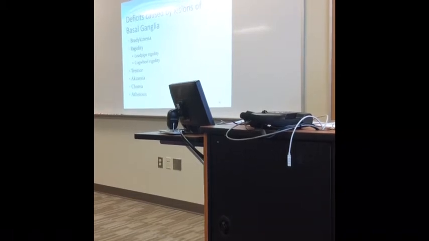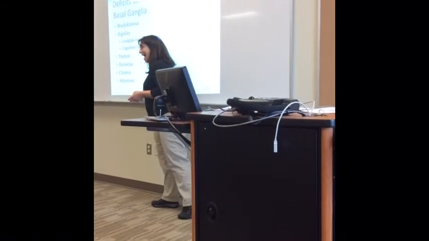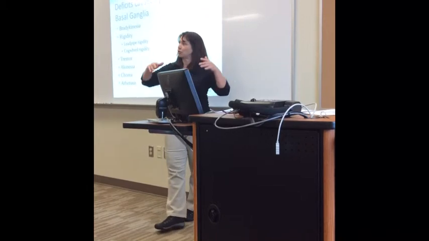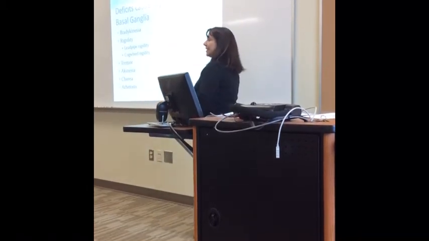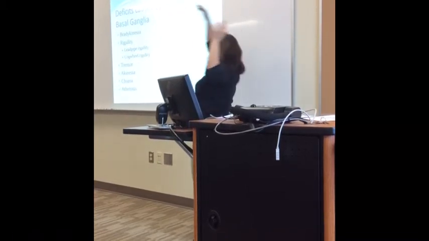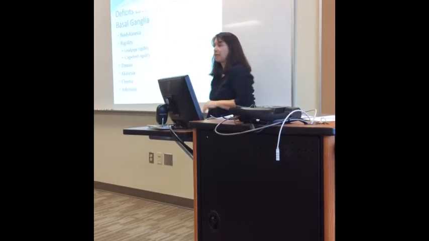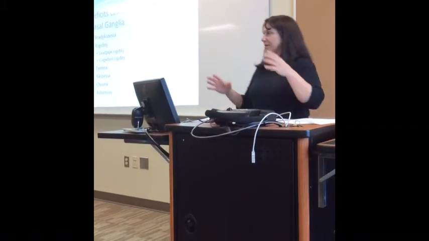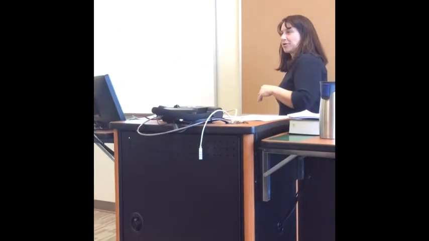Chorea is a full body movement pattern that sits somewhere in between athetosis and ataxia. It's very synergistic in its patterns. It can be choppy and short and also big sways of motion. The poster child for that movement pattern is Huntington's disease, when that part of the brain is damaged that much. And then we've talked about athetosis.